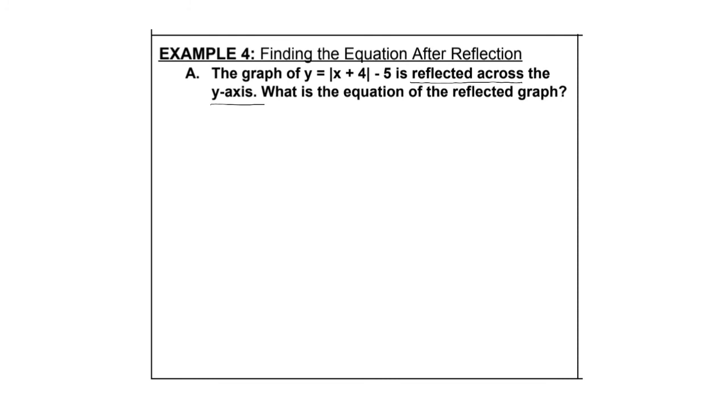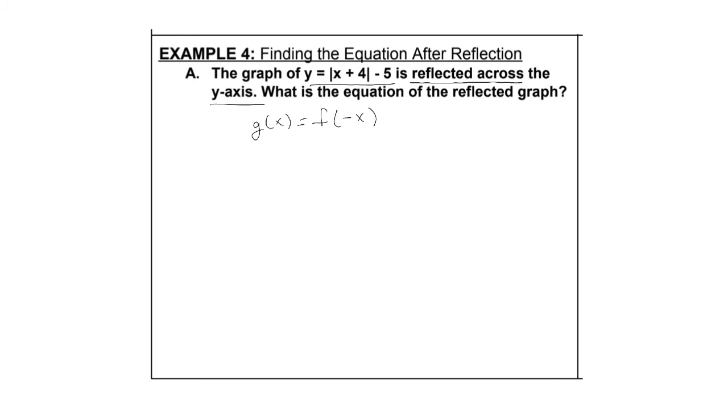So if we remember, a reflection across the y-axis, so our g of x, right? Say this is our original f of x up here. Our g of x is equal to, when we take a reflection across our y-axis, remember, we're taking f of negative x, so the opposite of all the x's in our f of x.